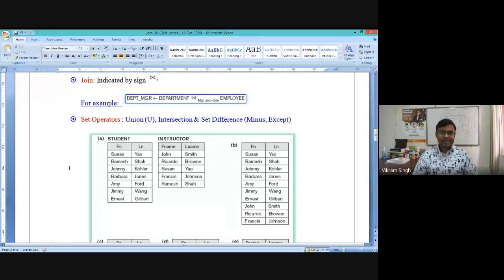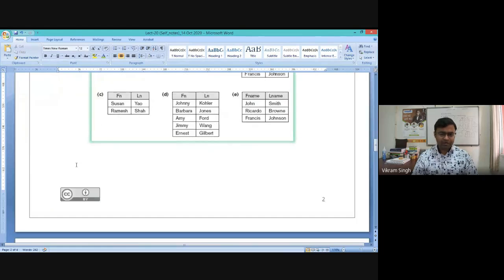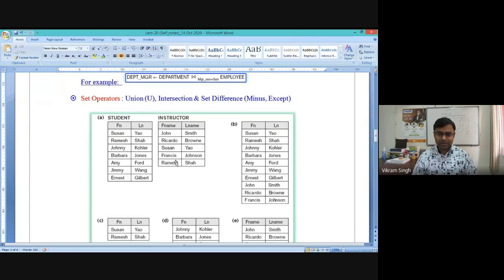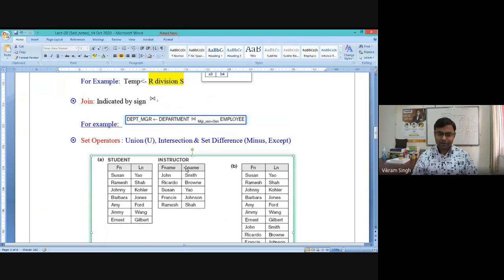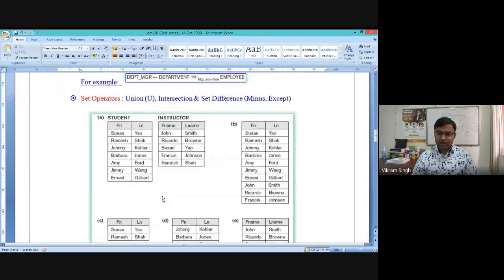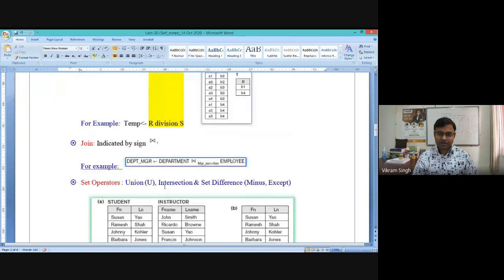Whenever we are designing a practical language from a formal language, you should be very careful about these properties of operators, right? So now we have almost finished with these operators. These examples and pictures are taken from a database reference book by Navathe, so you can refer to that book and understand the basic concepts of relational algebra.